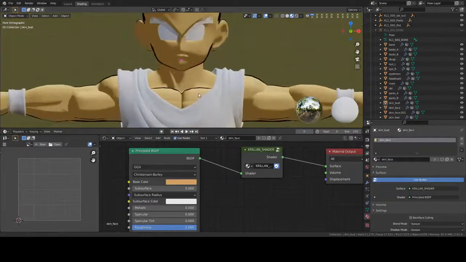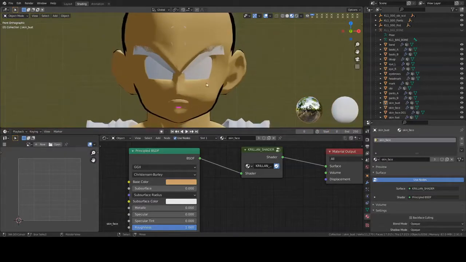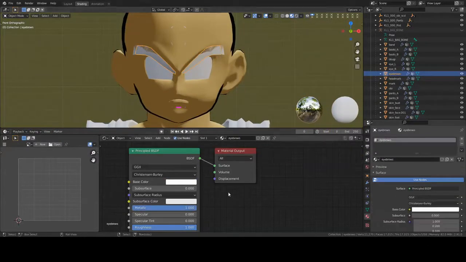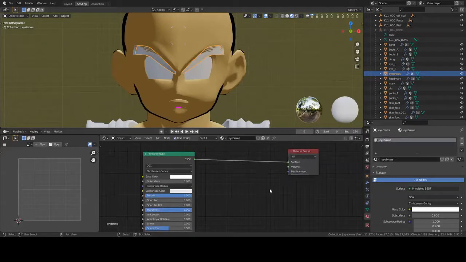Now we want his eyebrows to be done because he has no hair. Now I'm gonna show you another trick. Now you just made this shader, right? Understand, you might have named that shader whatever you wanted to name it. Hit Shift A S and type in the shader that you made it. For me, it's Krillin. There it is. I hit it, boom, it's already there. Now, understand, we're using a different color and this shader is metallic. We don't want that. So make sure you take that metallic off if you're using a Xenoverse 2 character. That's why I'm bringing it up.